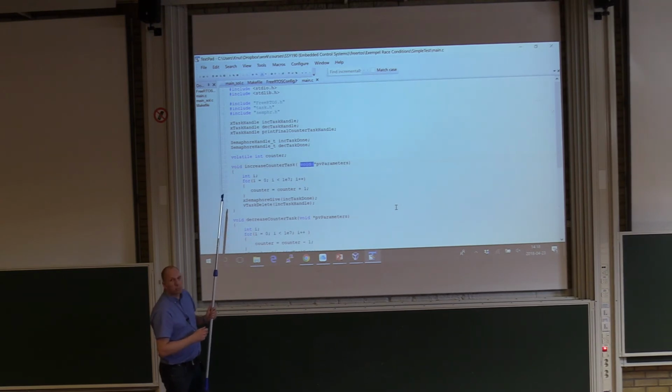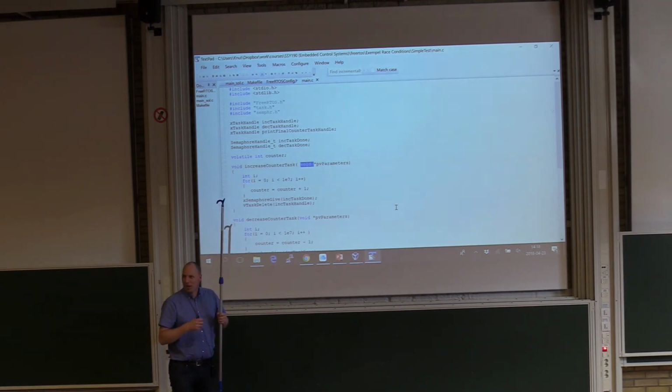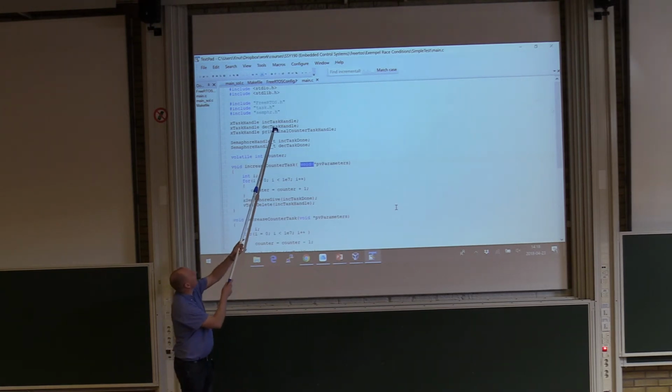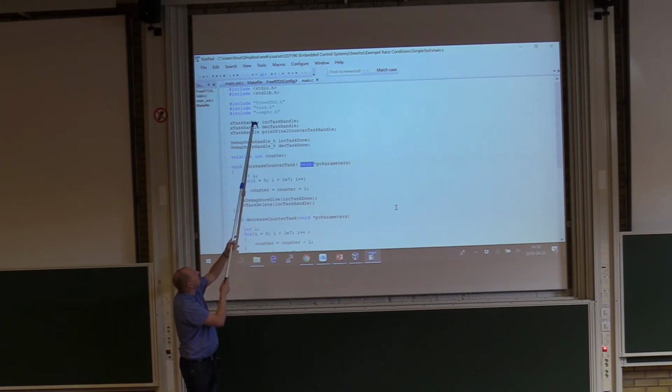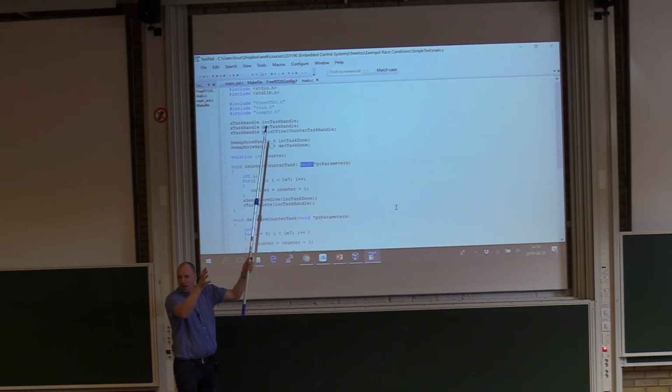So when a process is preempted, it will read all the values of the registers and the program counter, and store those in this data structure. And of course this task handle is in the main memory.